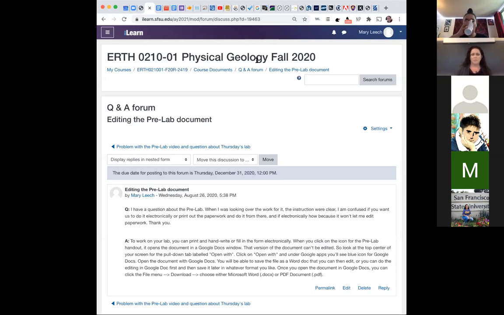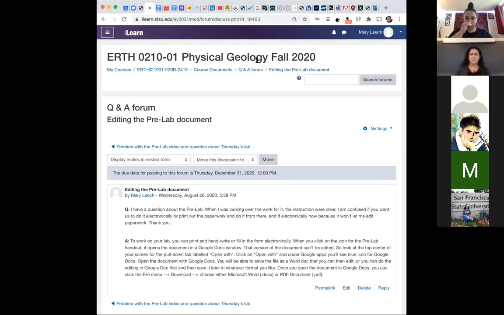When you're done doing your work in Google Docs, you can save that or download as, I think is your option, a Microsoft Word document or an Adobe PDF file. Either of those file formats are fine for submitting your work.